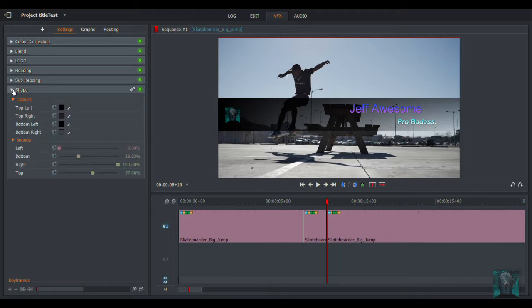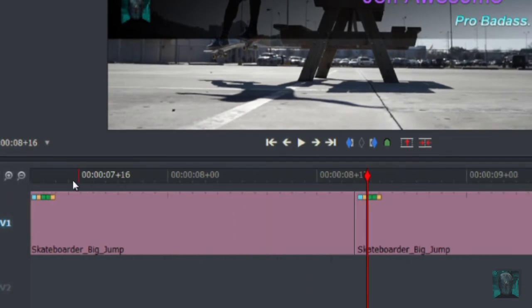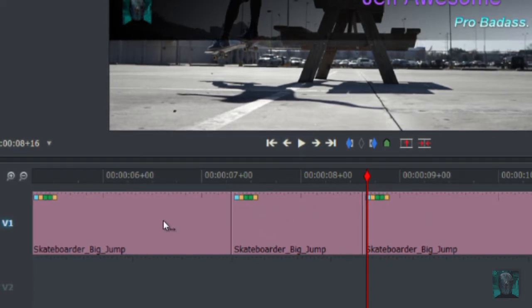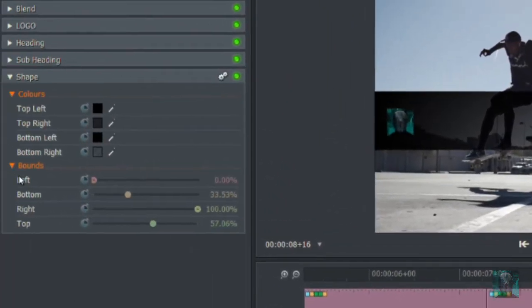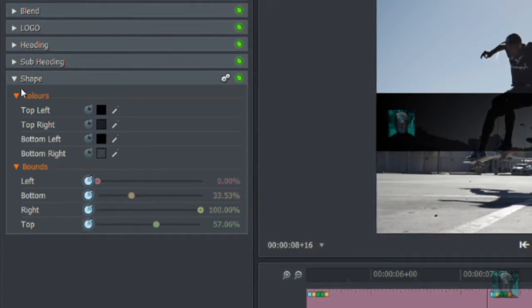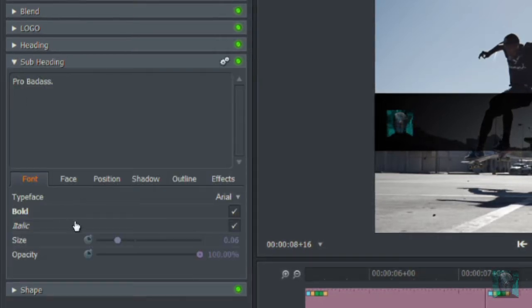Let's just make sure all of these remain. Let me just quickly explain this. Because I've made a cut here, this bit here in the middle is now considered a separate clip to the rest of the video. The video is now in 3 separate clips. So all of those changes that I just did, I'm going to have to do again, because as you can see, none of this is keyframed. So I'm just going to quickly go through and do exactly what I did on the first.